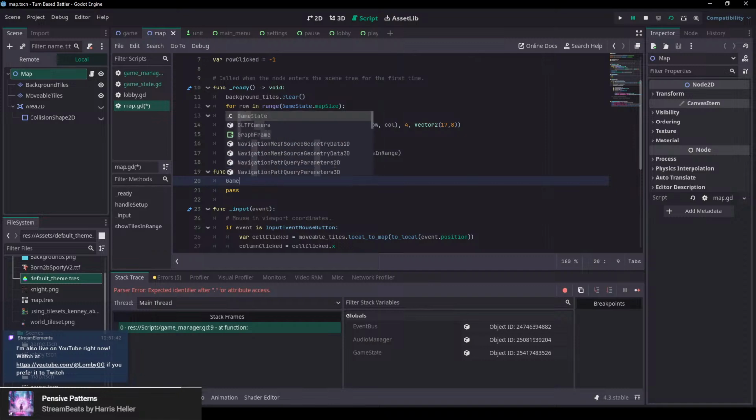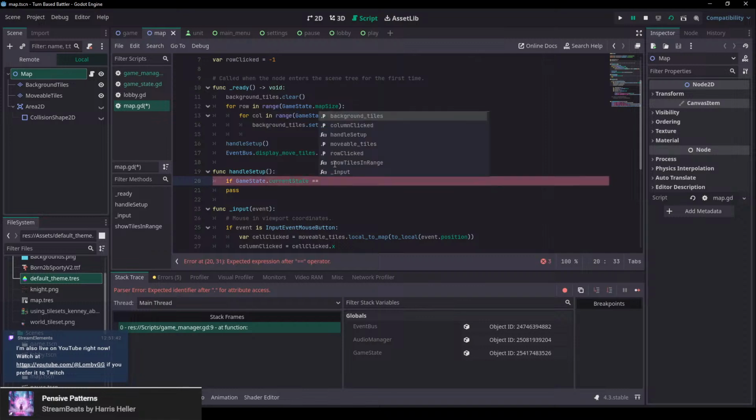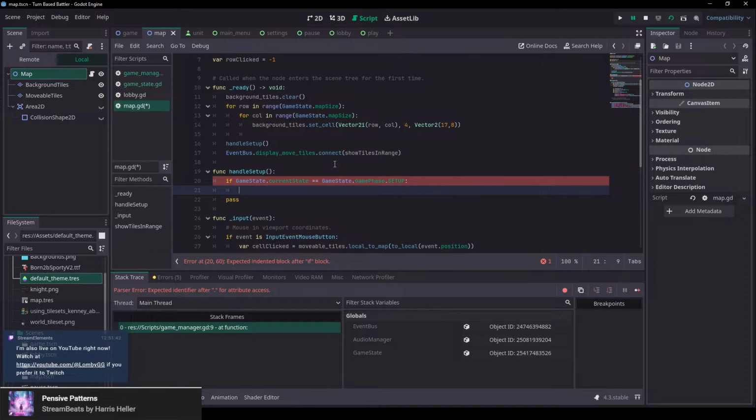So from this we want to check that we're in the game setup state. Game state dot current state is equal to game state dot game phase setup, and if that's the case, we want to disable an area to click on.